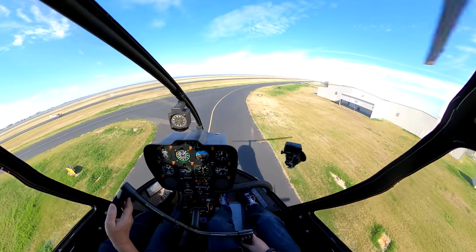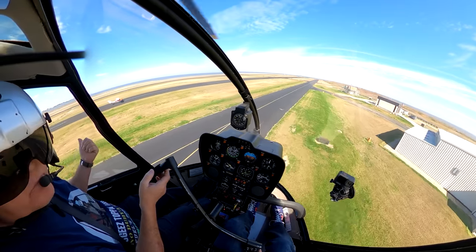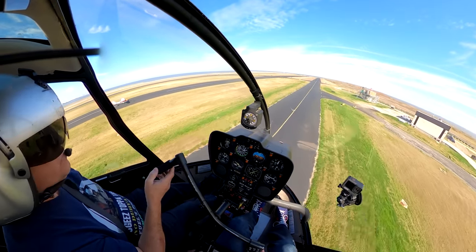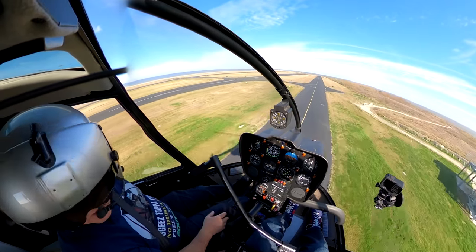60 Hotel, request the option back to Echo. Helicopter 60 Hotel, Echo Taxiway, clear the option. Echo Taxiway, clear the option, 60 Hotel. You just landed. 9800, Foxtrot, right turn, Juliet, contact ground point 7.